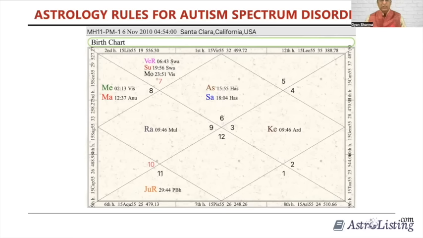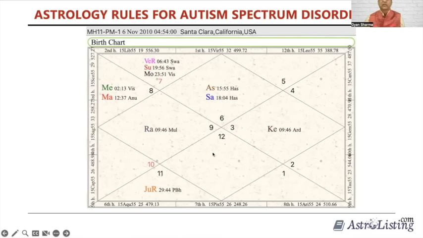Okay, and now come to the fourth point, that is about the Moon. So already we discussed that Moon is severely combust. It is sitting with 12th Lord, debilitated Sun, retrograde Venus, and Moon is also in Pap Kartari Yoga. One side is Saturn, another side is Mars. Moon sublord is the Saturn, which is the sixth lord, and constellation of the Moon is again Moon, which is very afflicted.